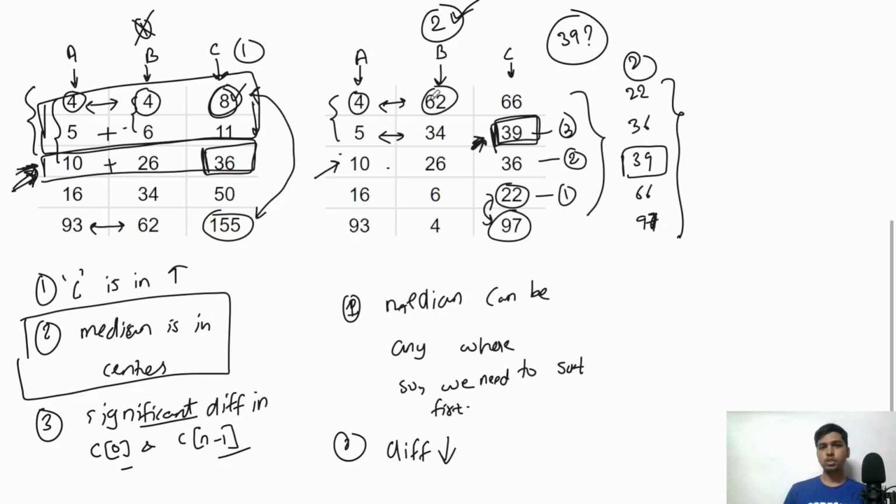So what we can do, instead of adding 62 here, is take this 4 up. So this entire number will shift down and this 4 will come up. So it will become like this: 4, then 62, then 34, then 26, and then 6. Then again, we do not need to maximize even this position, so there is no point in adding 62 here. So we can again take this number and move it one step up. So then it will become 4, 6, and then 62, 34, and 26.